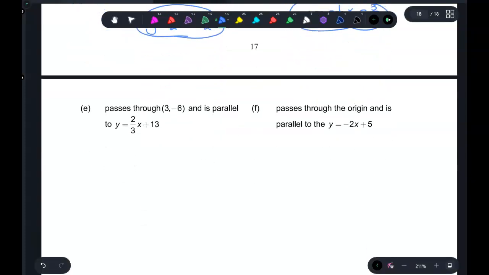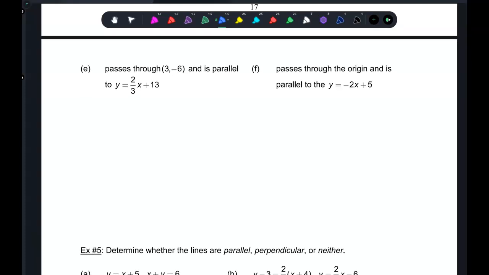Let's see, how much time do we have? We're good on time. You might have time to get to the homework. I checked the rest of the lesson. Okay, it's not going to take long.